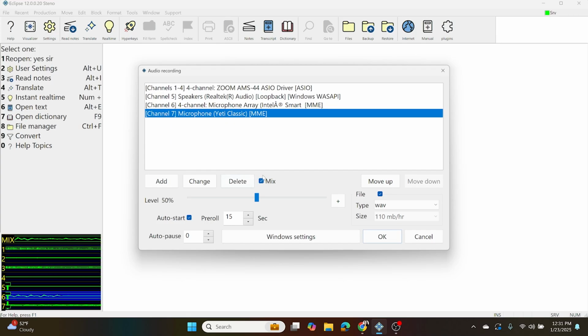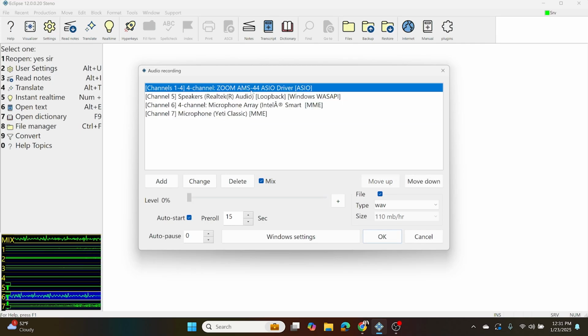And since for each of these channels, I have the mix button checked, all of these channels are being mixed into the mixed audio channel, and I'm going to get a single mixdown channel that includes audio from all of these different devices. However, I'm also going to get 7 individual channels of recording from each device that I'll be able to refer to at any time later. And so stacked audio recording allows me to accommodate any recording situation using only my computer. There are no extra cords, cables, or computers involved.